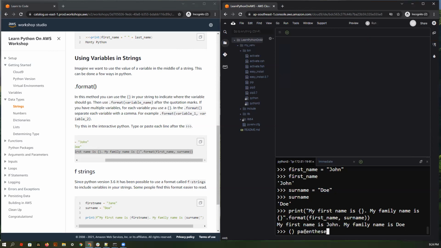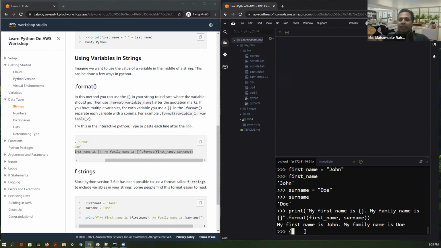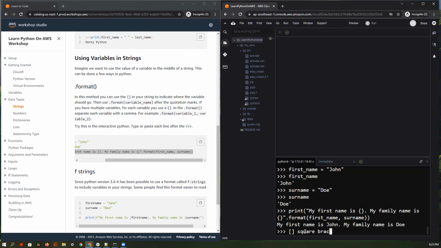And for the second bracket, in programming languages it is called curly braces, and I saw in the US they use curly braces too. And the third bracket, in programming we call it square bracket. Okay, thank you.